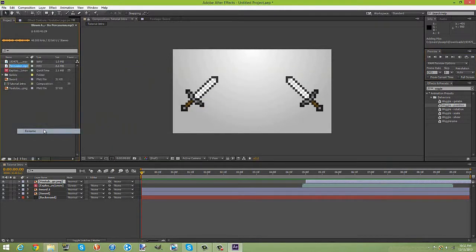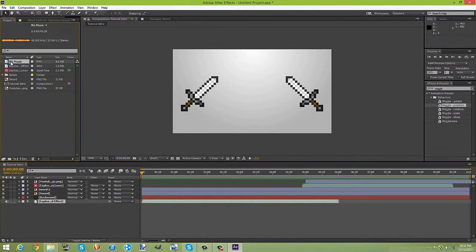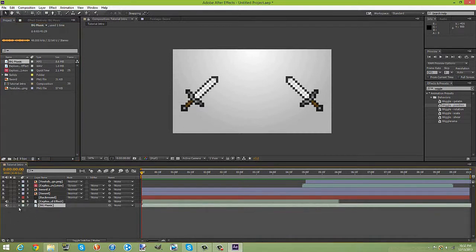So I'm going to rename this to BG Music. And name this Explosion Sound Effect. Okay. Once you have this, you're going to take both of these files and drag them underneath everything.